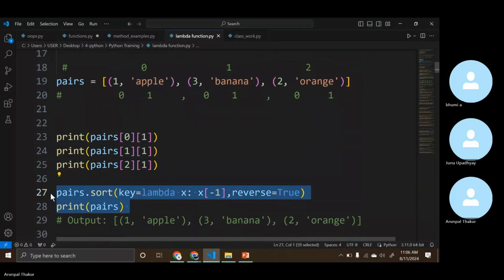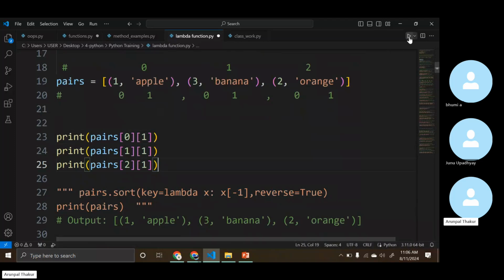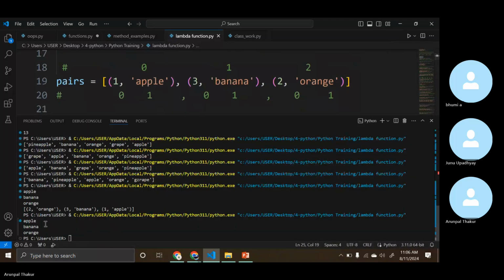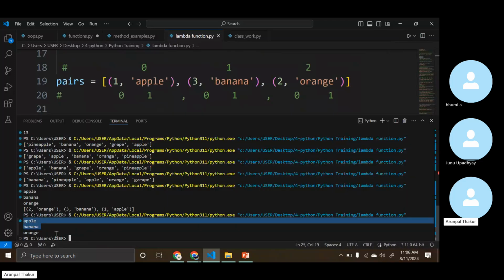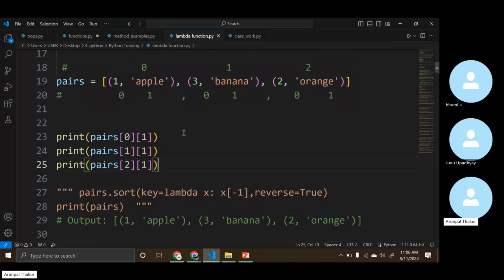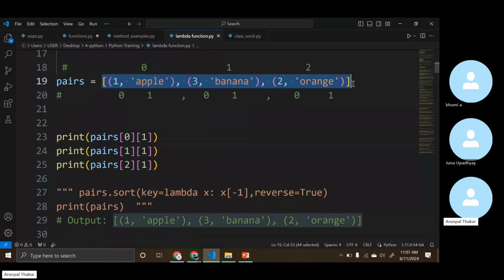Let me show you this. You see, apple, banana, orange. For the 0th element, I want the first element inside. The 0th element has two elements inside, and I want one from that. So I have to pass two brackets because it is something like two dimensional.